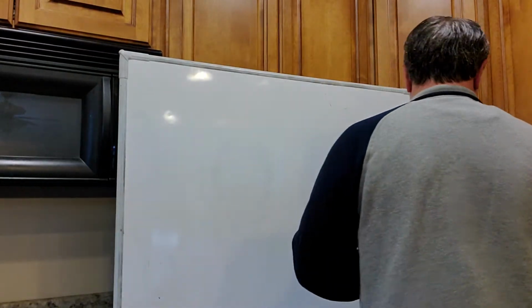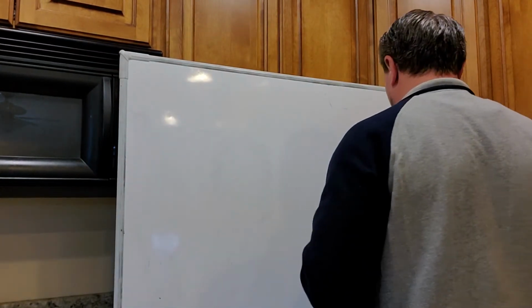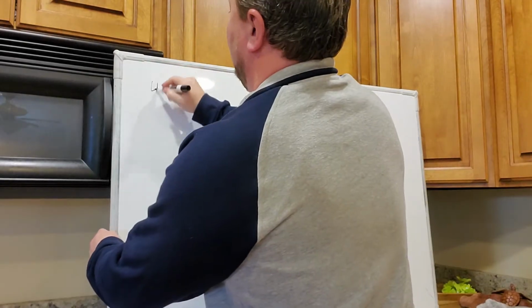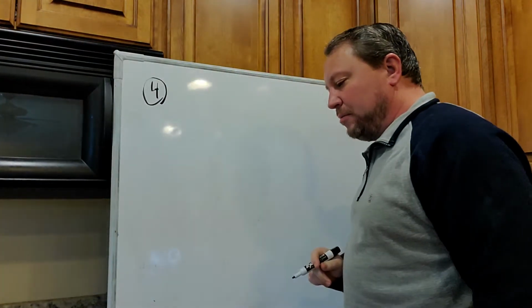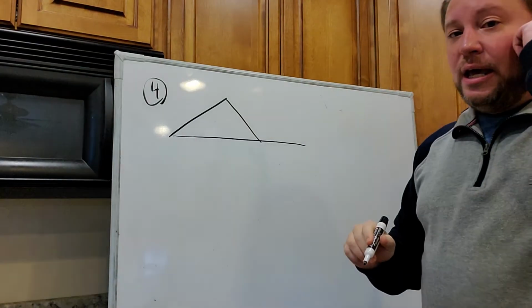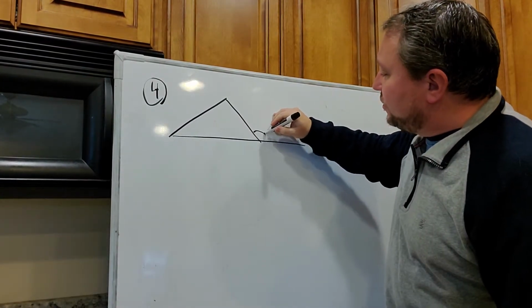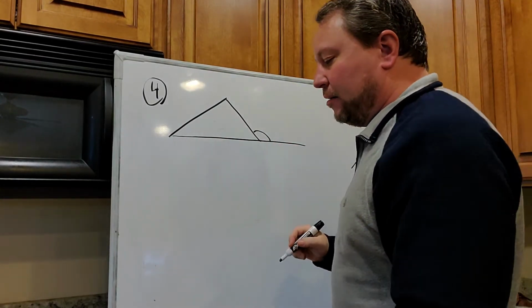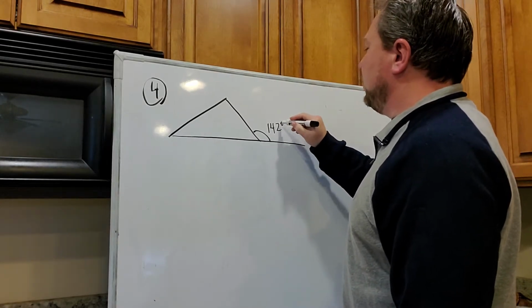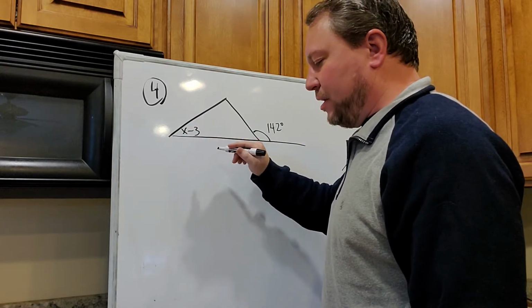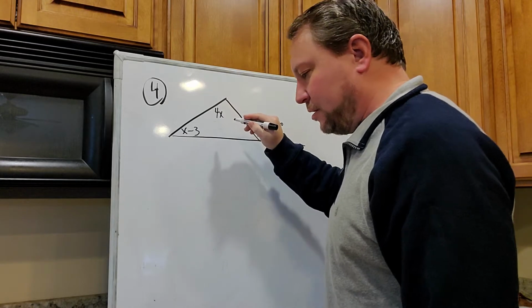All right. Flip this over. Okay, problem number 4. On problem number 4, they've got a picture of a triangle, and on our triangle, notice the exterior angle they created by extending that side out further. And that exterior angle is given in the problem as being 142 degrees. They tell you this angle down here is x minus 3. This one up here is 4x plus 10.